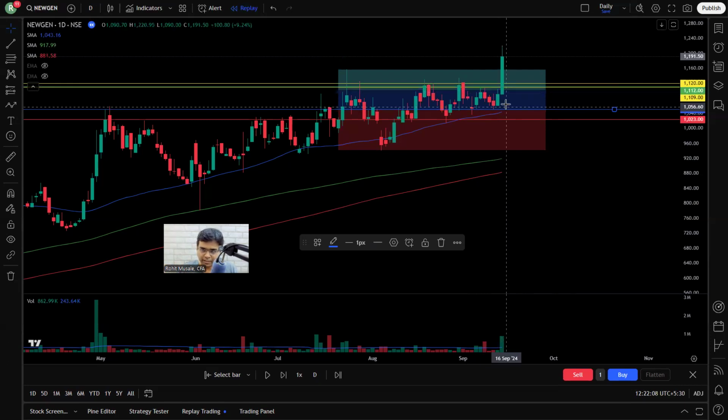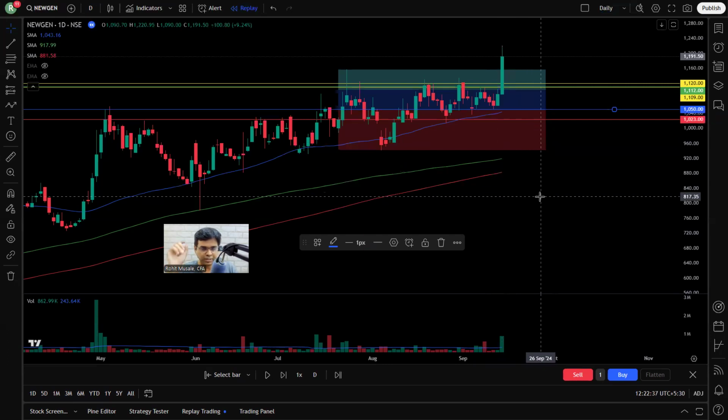Or it might create point number 8 here. Okay, and then it should start moving up from there. Ideally, that should happen. That is what happens with a VCP pattern most of the times. So if that point number 6 gets broken, that means the pattern is becoming invalid. And by the way, if point number 6 gets broken, chances are very high that it will also break its 50-day simple moving average. Look at how close that 50-day simple moving average is to point number 6. So that's a critical level that I am watching.